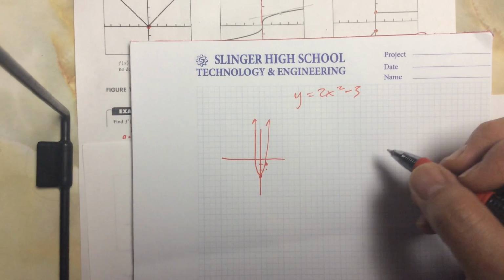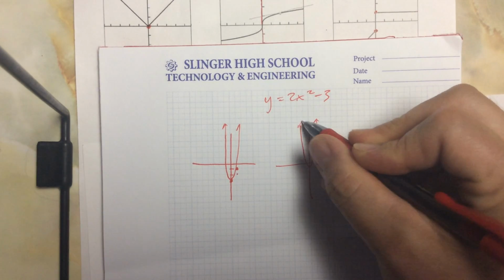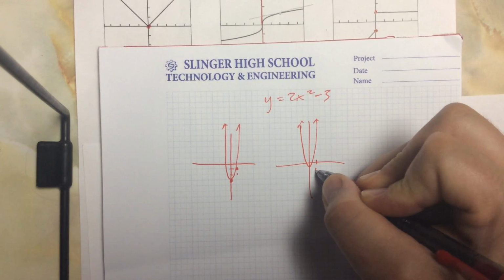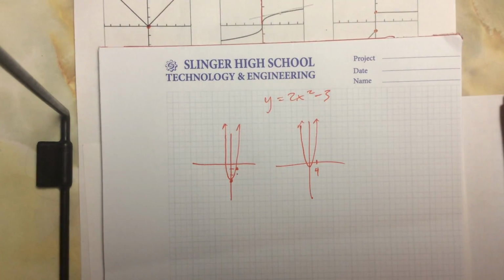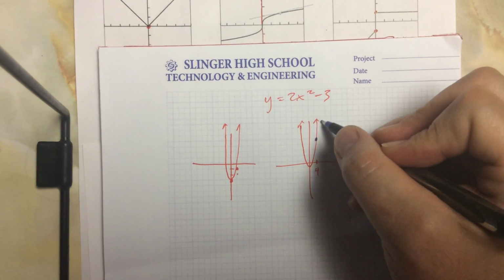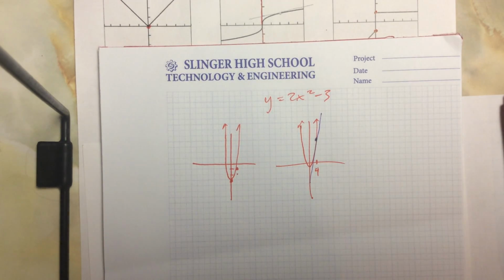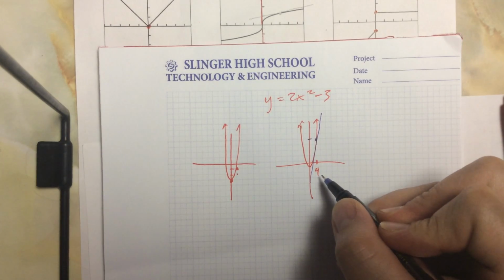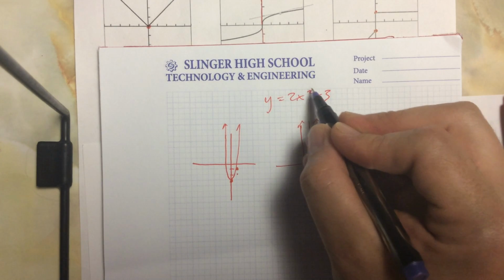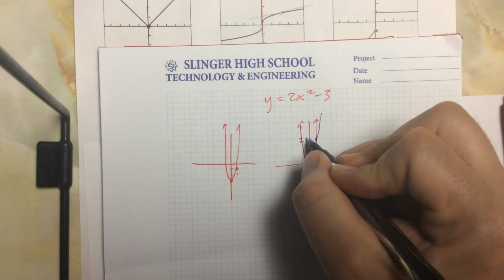Now if we zoomed out a little bit more, there's this parabola zoomed out a little bit. There's negative 3 right there. We're looking for the derivative at 4. That's what we're looking for here. So somewhere up here is a point, and we want to find the slope of the tangent line at that point up there. Well, here's the deal. We know what this y value is because we just put 4 into this function. 4 squared is 16, times 2 is 32. 32 minus 3 is 29. So this y value is 29.